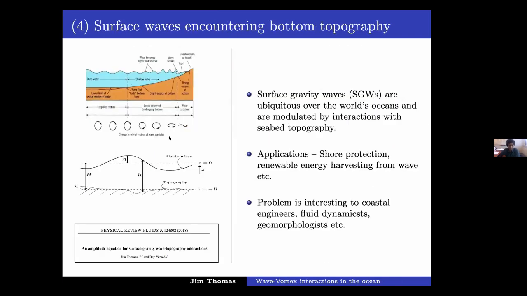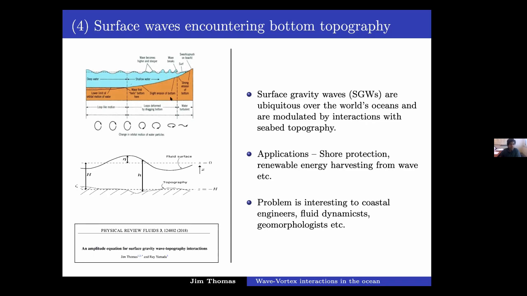So yes, the last problem, I'm almost done. Last problem is looking at surface gravity waves. So the setup here is we're looking at the ocean near the coast now. So think of the beach. This is the deeper parts of the ocean, and this is the beach. So wind excites surface gravity waves in the deeper parts of the ocean, and they propagate in different directions. Some of these waves make it to the shore, and as they near the shore, refraction by the shore leads to the wave fields getting modulated. They become nonlinear, and they eventually break and dissipate here. So turbulent mixing takes place here.